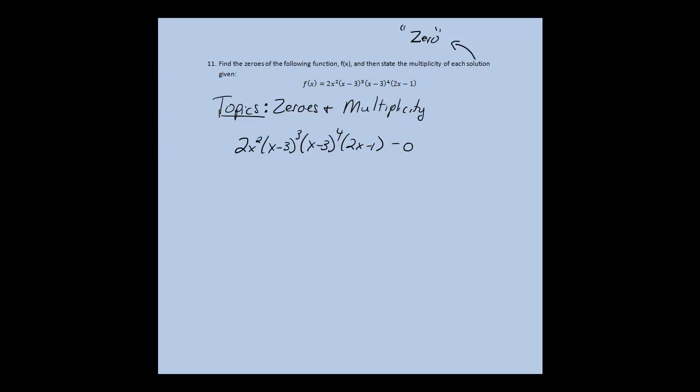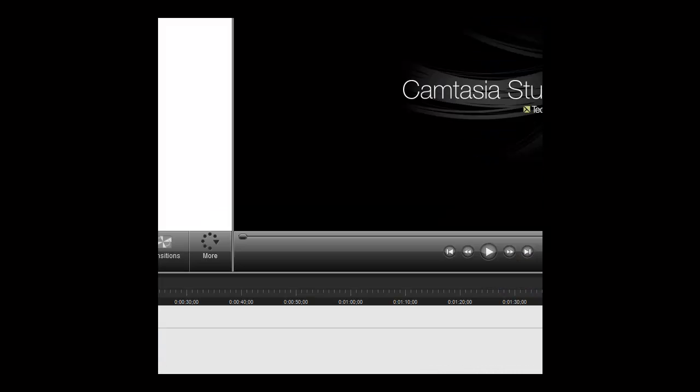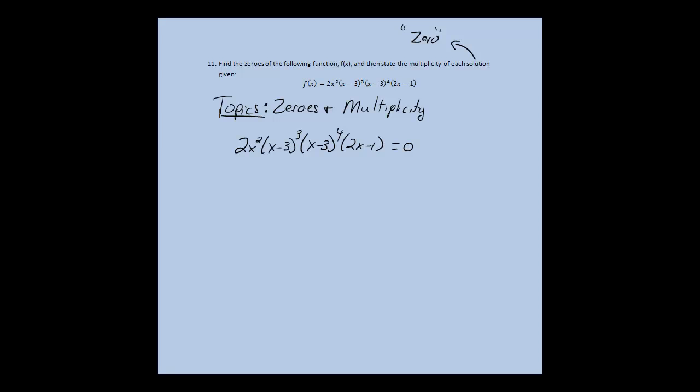So we're going to have to set him equal to zero, and that way we can actually determine where this guy equals zero. Sorry about that. So according to our zero value theorem, we have one term, two terms, three terms, and four terms. And we can set each one of these equal to zero since we are multiplying each one of them independently. But we have to be careful.